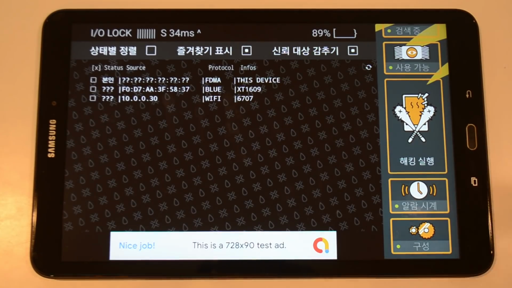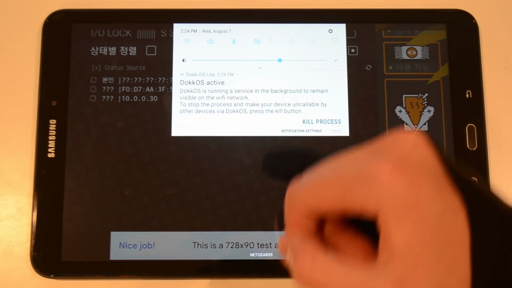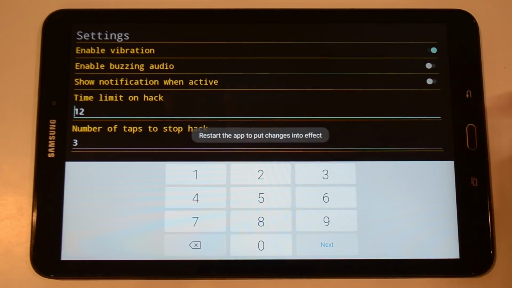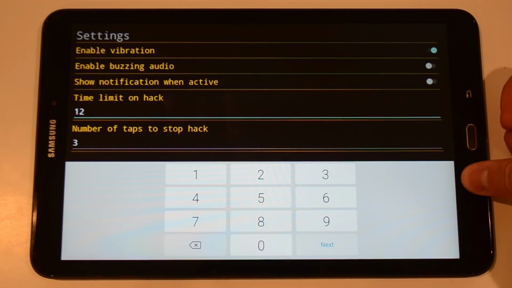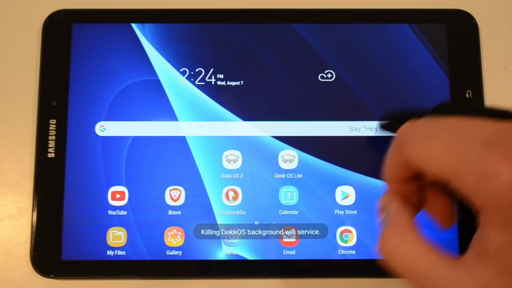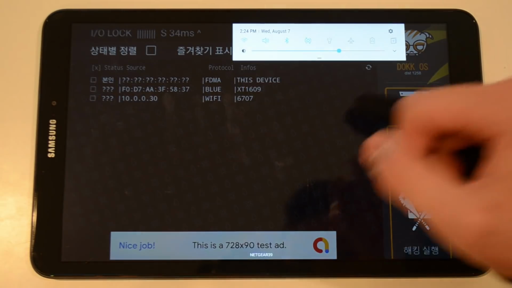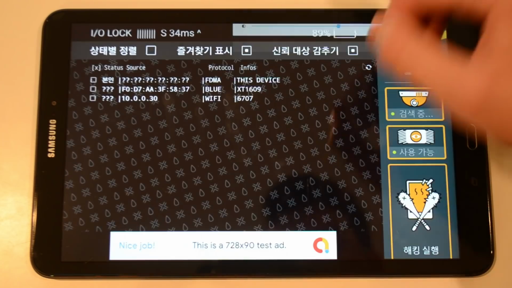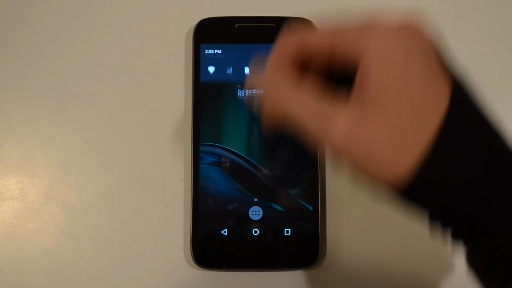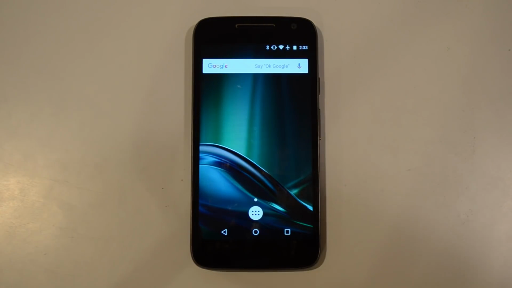The other new setting on DockOS Lite is the Enable Notifications setting. So as you can see here, normally there's a notification that shows whenever your service is active in the background. The notification setting allows you to disable that, and as you can see it says restart the app. You restart the app and it will no longer show that notification when the service is running in the background. Before this option was added, you'd have to go through your system settings to do this, and that's still an option, but this just makes it a little bit easier so you can access it from within the application. Now what this allows you to do is essentially hide the presence of the app on a phone. So as you can see here, I have another phone. It's got no notifications, no running applications, but it can still receive calls from other devices.